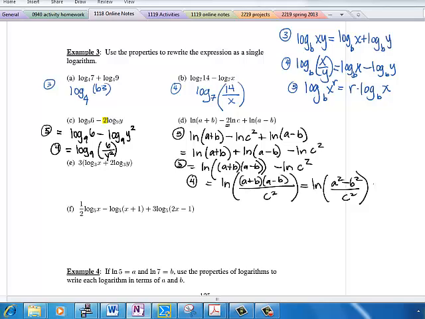Alright, then example E here. There are different ways to approach this. The order doesn't really matter as long as you get the same thing at the end. I guess I'm going to distribute this 3 first thing, so I'll have 3 times the log base 3 of x plus 6 times the log base 3 of y. So I didn't use any properties of logarithms there, I just distributed the 3, and now I'll move these coefficients up and put them as exponents. So I'll use property 5 twice.